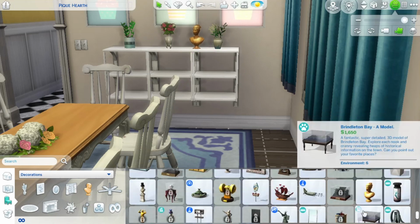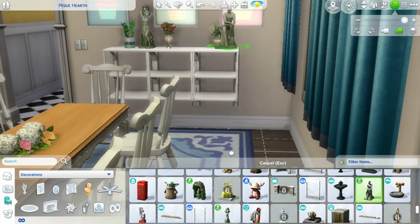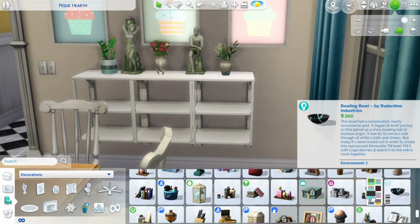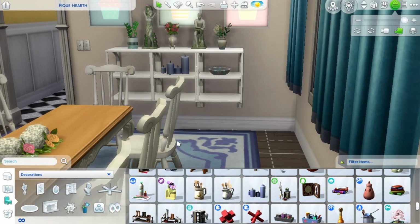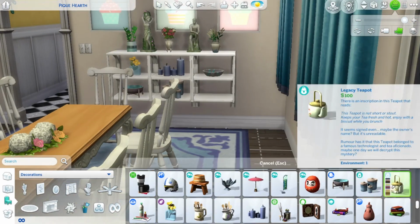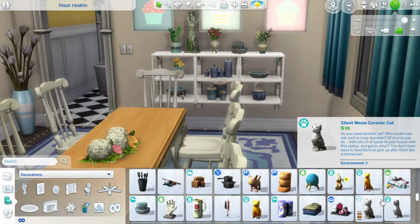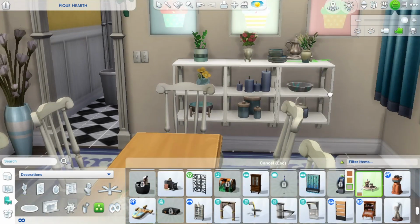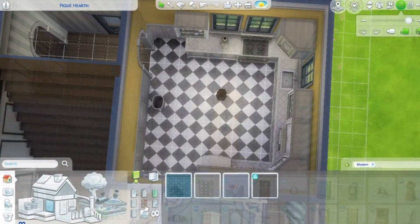Now, these shelves, I really don't get it. Like, you can't put anything on them. Why have shelves that you cannot have objects on? You shouldn't have to use the bb.moveobjects cheat to put everything on this shelf. Like, there should be at least a few items, in my opinion, that snap into place automatically. It just really doesn't make any sense to me. But I digress. That's neither here nor there, honestly. And I thought that that little tea set would be very Eliza-ish.